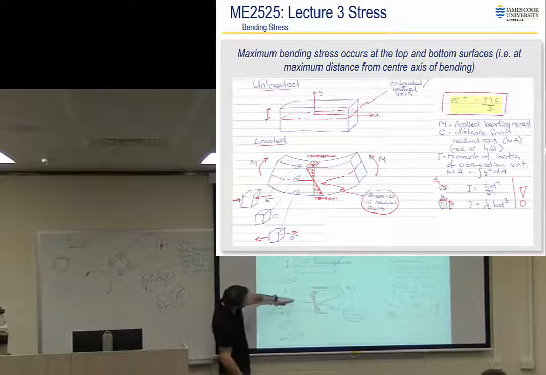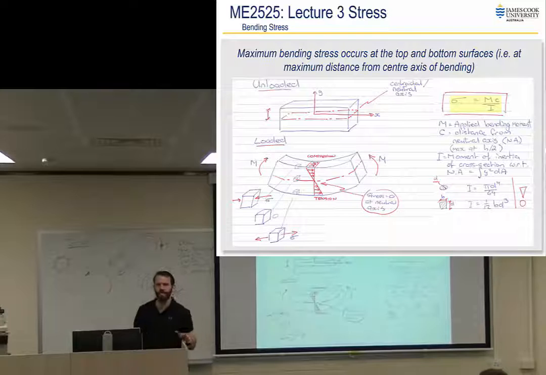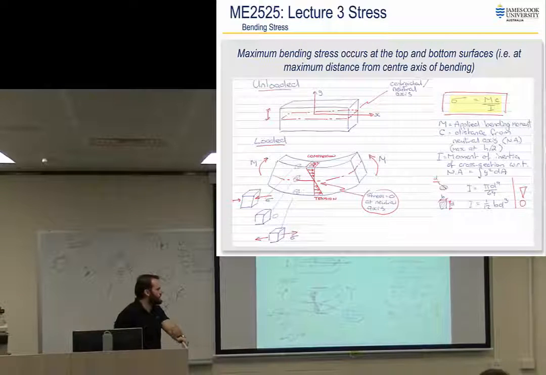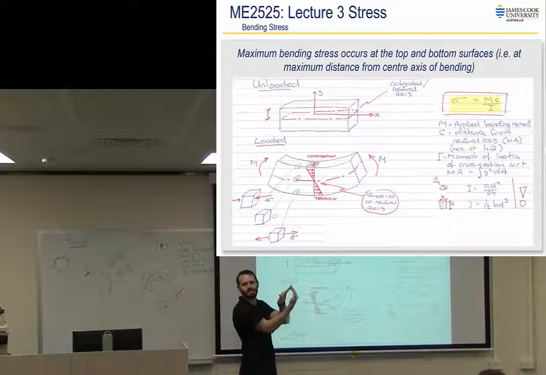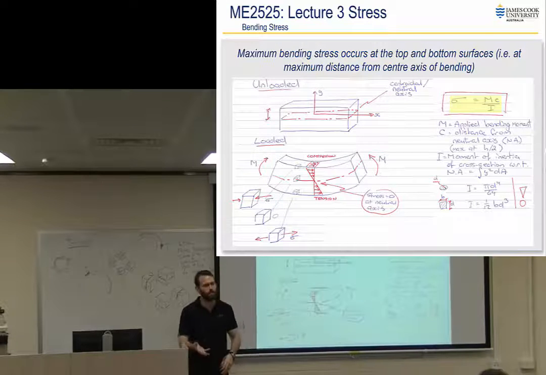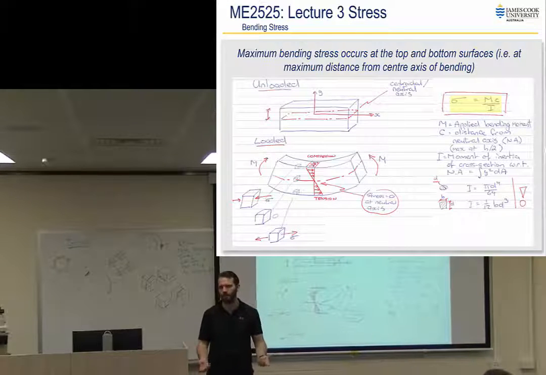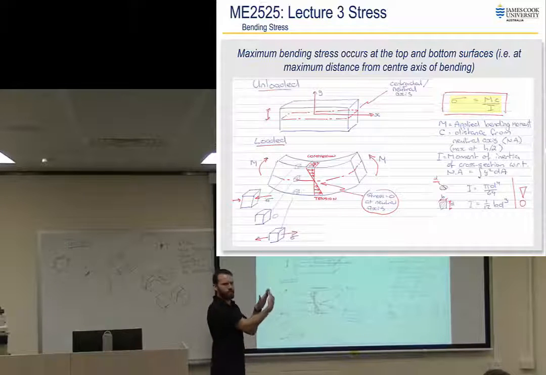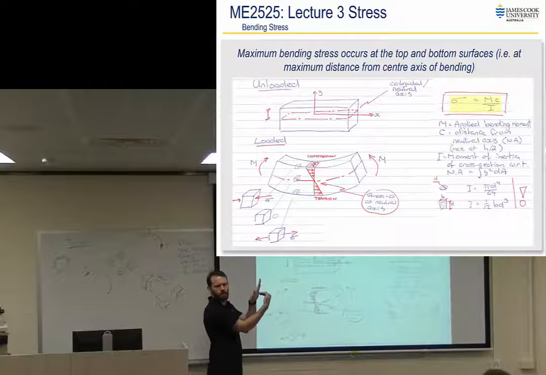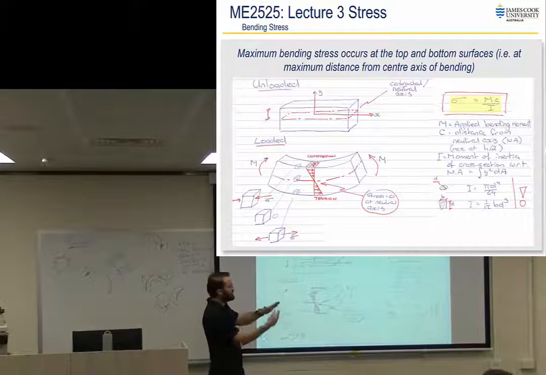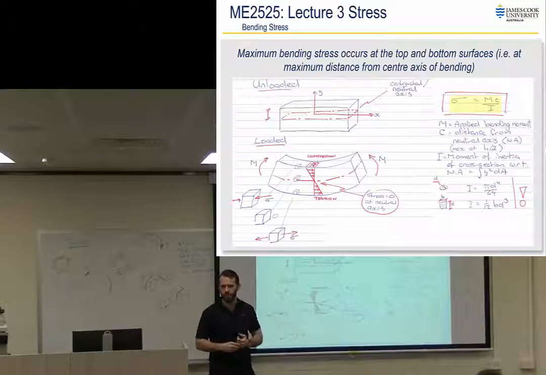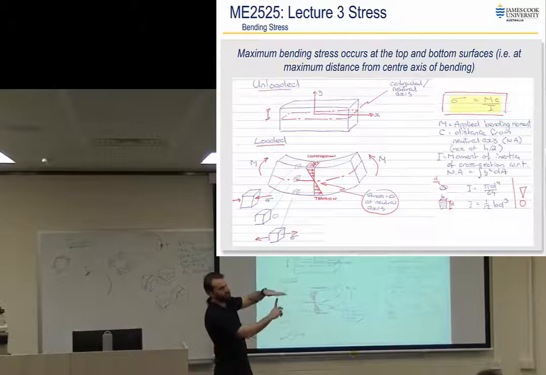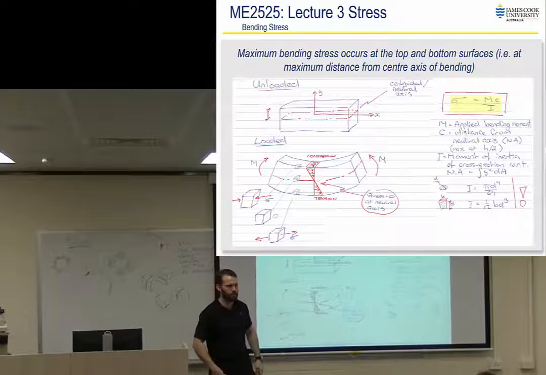So that plane for a rectangular cross section, very easy, happens in the center. If you have a more complex shape, like let's say a triangle, it's going to happen in a different place. And you can get that from textbooks. Our textbook has a few examples of it. You can get it online. You can find it wherever you need. Triangle, I don't know for sure, but if I had to guess, I would think it would be 1/3 up the triangle in a plane, but you can confirm that yourself. But so that's one example where the neutral plane is really a plane at the centroid of the cross section. And that plane is perpendicular to the direction or the mode of bending. Okay?